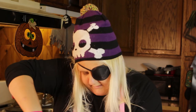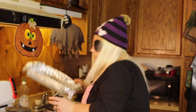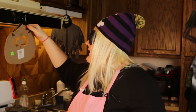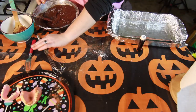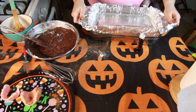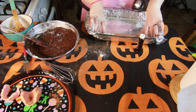All right. So once your brownie is all mixed up and yummy and delicious, take your baking dish. Oh no! You take your baking dish. And I have lined my baking dish with foil because this is gonna be so much easier when this is all done, if I can just take the foil out like that and it all comes out at once and I'm not having to dig it out of the side of the pan. Plus, it's really gonna save me having to wash this pan.